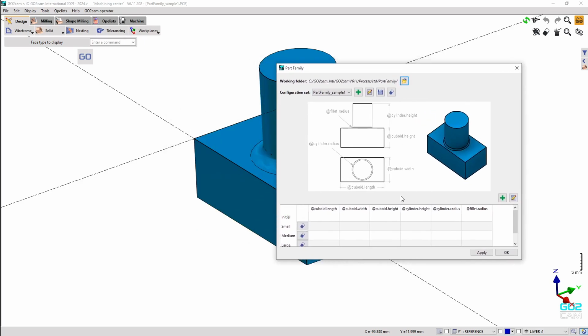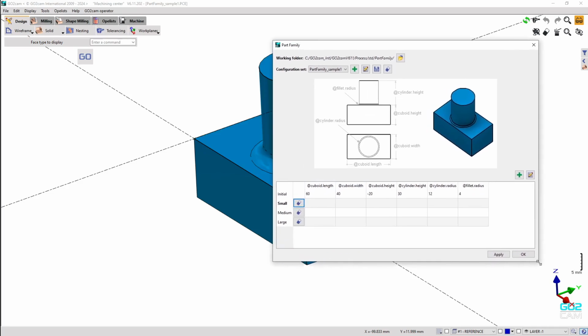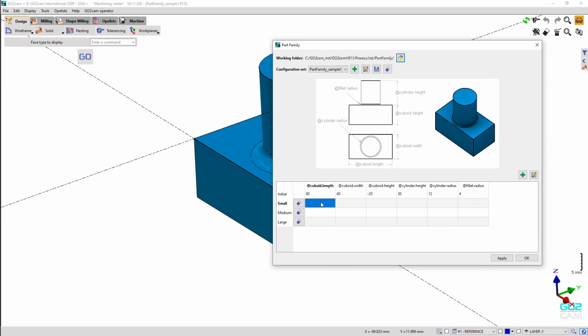Let's quickly input some values here and see how it works. So we can put the initial values for the solid as it is now. It's 60, 40, 20, 30, 12, 4. And we define the values for the small, medium and large.